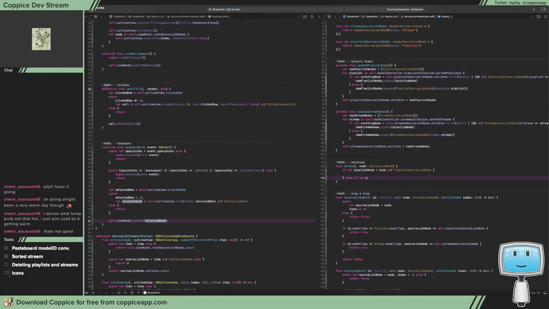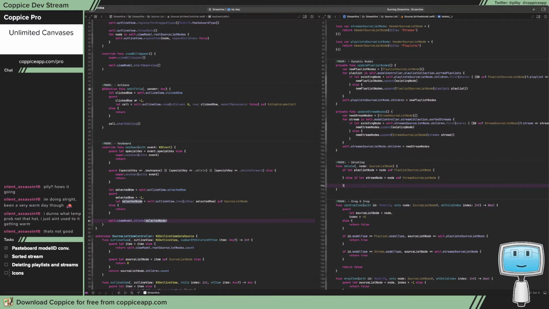Also if let stream equal node process node. Otherwise we're not going to do anything. Here it's just going to be self.modelController.playlist.